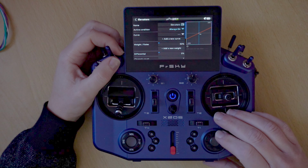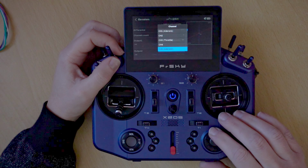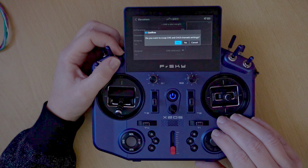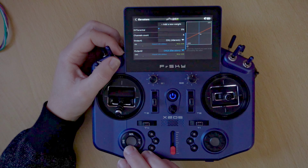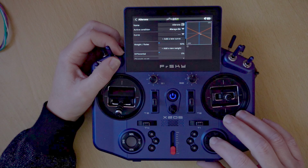and I'm going to move aileron 2 off of channel 5 because we will get a conflict otherwise. So I'm just going to, for the time being, put it on channel 10. And I'm going to choose no to swap channel settings. And I'm going to choose, yeah, might as well give it the name so it's easier to follow. So I'm going to come back out of here and I'm going to go in and edit the ailerons.